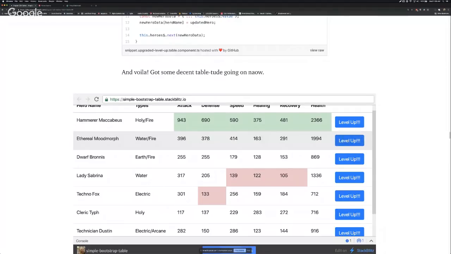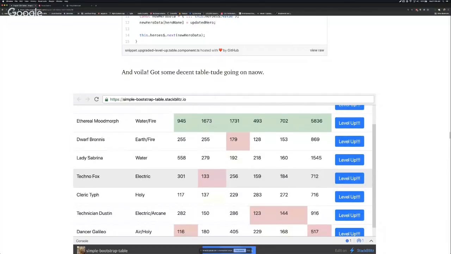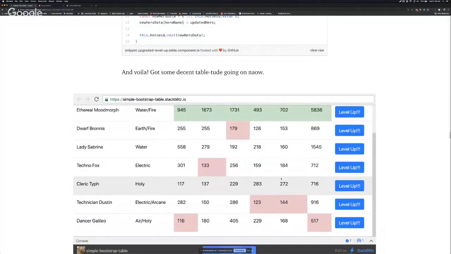So you can see this is kind of messed up from when I was showing Bonnie this, but as we level this guy up, he's eventually going to have all the best stats, so he's going to go all green. And if we level this guy up, he's eventually going to lose his reds. So they're going to go on to someone else who will have the new lowest. And so you can see everything's nicely reactively happening. And the only code we read is what we looked at. So we just said, here's a superlative observable, or just think of it as a stream. Here's a superlative stream, and we're going to combine those things, and that's going to result in this data showing up. And it's really great.